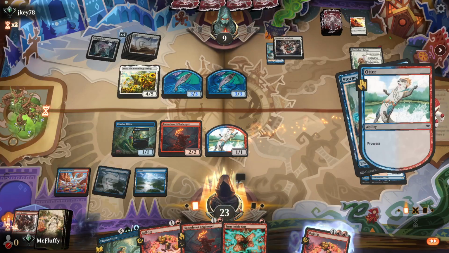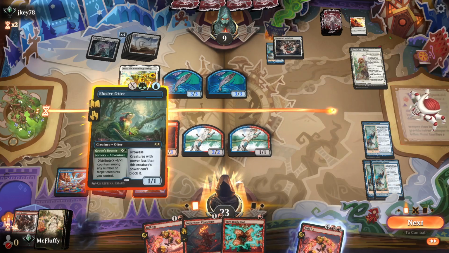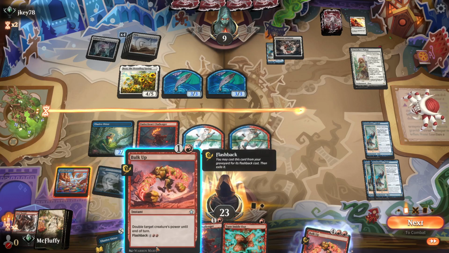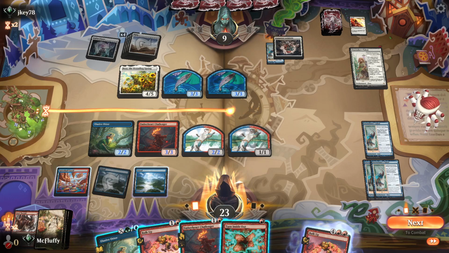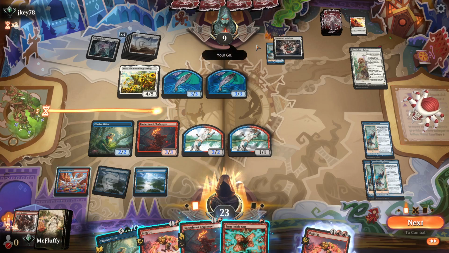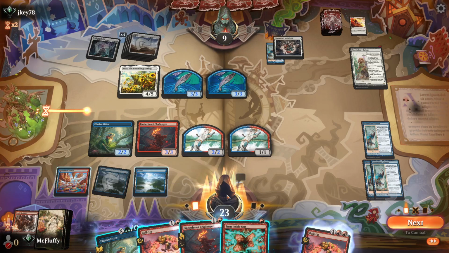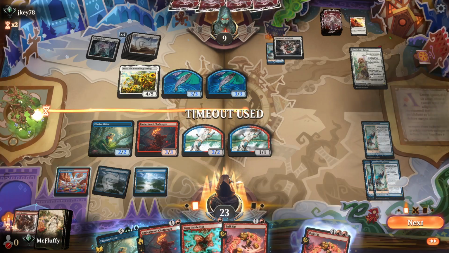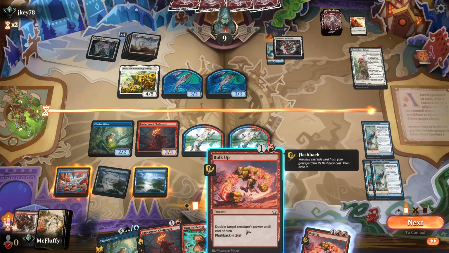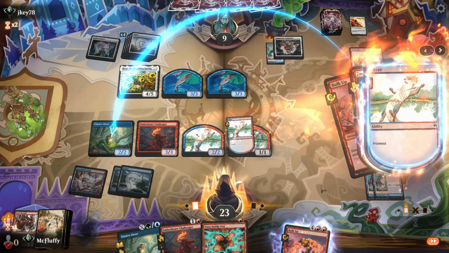Alright, we will Stormchaser's Talent. Double it up to 6. That's not lethal. I happen to do a thing called thinking about the opponent. It happens occasionally. I think we hold on to the Bulk Up. No, we're gonna use the Bulk Up on the Otter to give it unblockable and go in for 6.